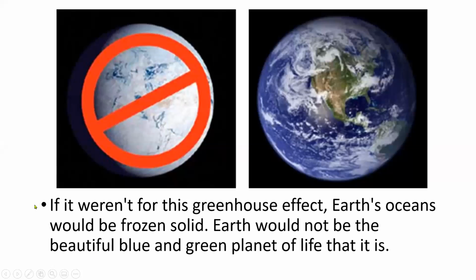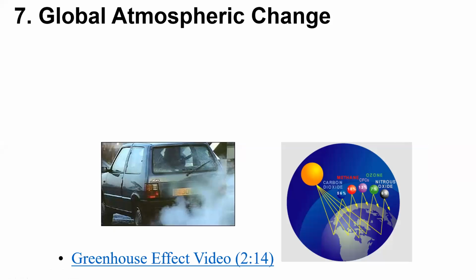If it weren't for the greenhouse effect, we'd have a problem. The greenhouse effect is important at keeping our Earth at the right temperature. We need our oceans to be kept in liquid state. If we didn't have the greenhouse effect and we didn't have a certain amount of heat being trapped on our planet, it was all bouncing off, it would be too cold to support life as we know it. So it wouldn't be the beautiful planet that we know with life as we know it without the greenhouse effect. The problem happens when it's magnified by excess levels of the greenhouse gases.